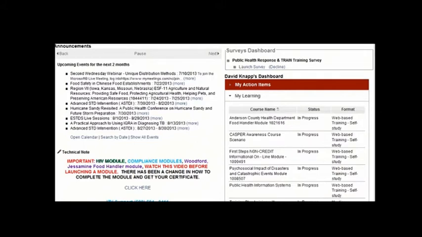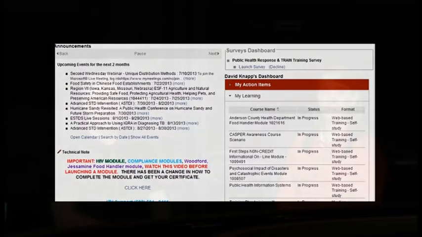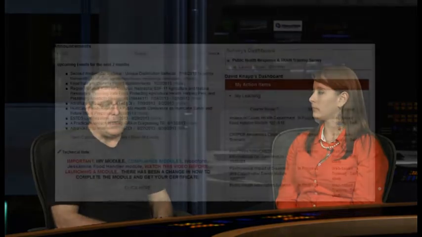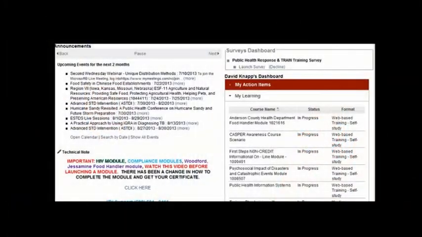First of all, the announcements section, we're keeping that to a minimum. There's 3 announcements that will always be appearing on that section, and we're just trying to manage that, so that won't take long. And then the second piece that you can do is when you log in, you have 2 items. You've got the My Action Items, and then there's the My Learning that you can expand. Under My Action Items, Tony, we've got a couple of things that they can clean up in that area.